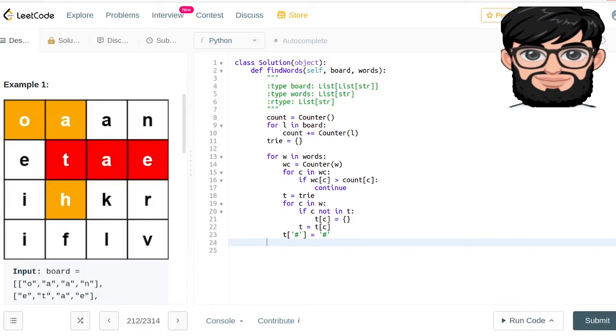Okay, we're gonna keep doing it for every single word, and this is gonna give us our complete tree. Sorry, the trie data structure.